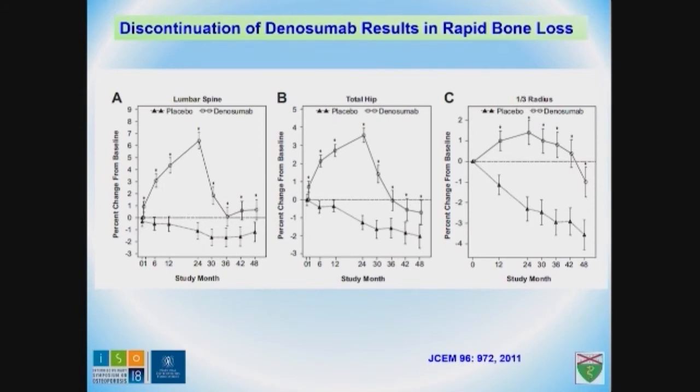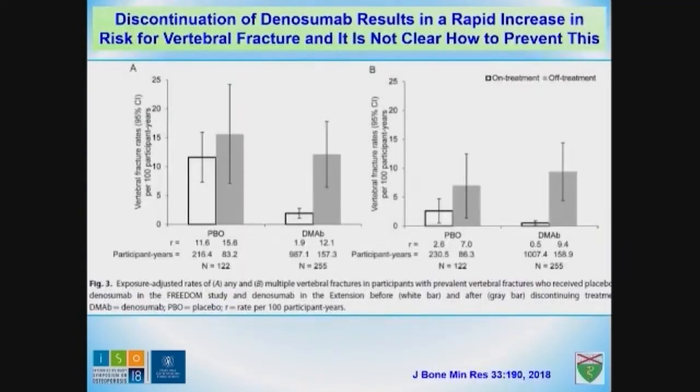That mechanostat is difficult to convince that you've set a new steady state. You're pushing a rock uphill. You're fighting against a mechanostat that says, Miss Jones at 70 only needs this much bone. You can build her back up, but unless you do something else, I'm going to dribble her right back down to where she was before you started the treatment. And the problem, of course, is associated with that accelerated resorption is an accelerated rate of fracture risk.